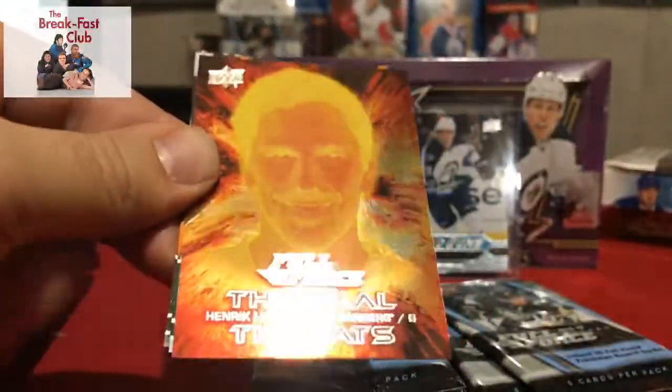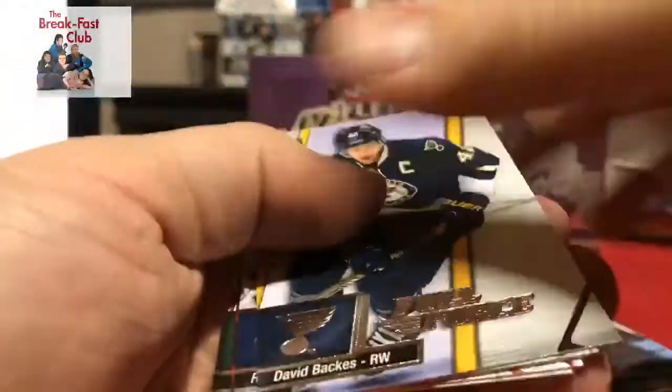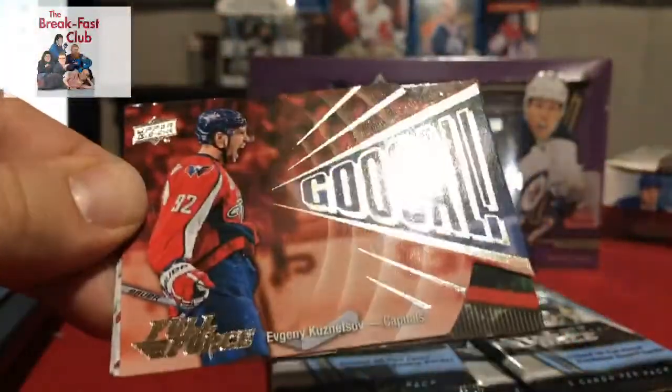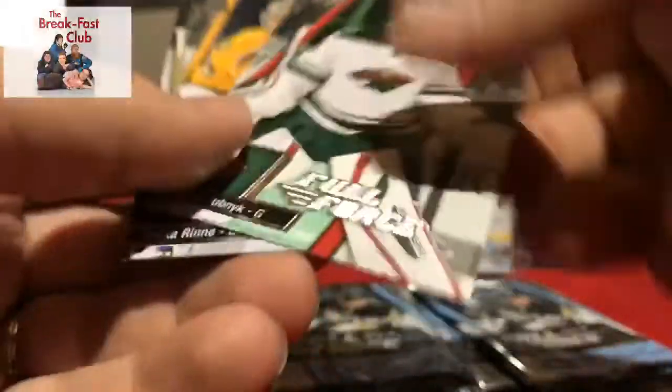Another Thermal Threats for the Rangers, of Henrik Lundqvist. Not as bad as the Eichel. What a weird design for a card. Thermal Threats. Next pack. Have to wear shades. Another goal card for the Capitals of Evgeny Kuznetsov. Goal card. I believe I've seen these in auto parallels. I think a lot of these inserts have auto parallels. That would be cool.